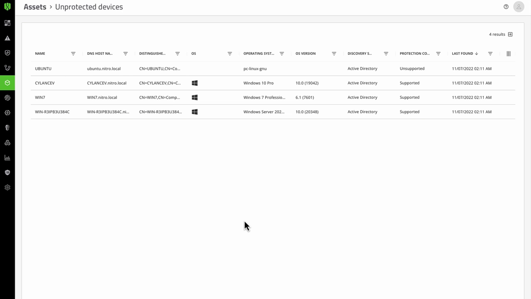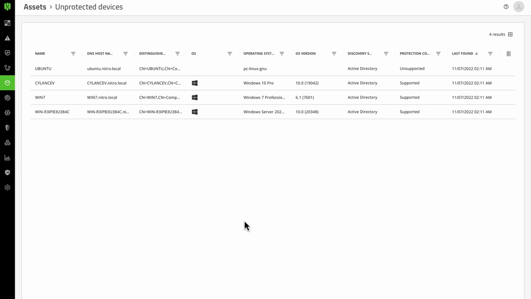One important area to highlight here is that the feature has shown that one of my legacy OT systems that is still running Windows 7 is unprotected. One very important advantage of CylancePROTECT is the wide-ranging operating system support, especially for legacy operating systems like this one. The feature has shown that this operating system is supported, and I can now deploy CylancePROTECT to this endpoint to instantly protect it.